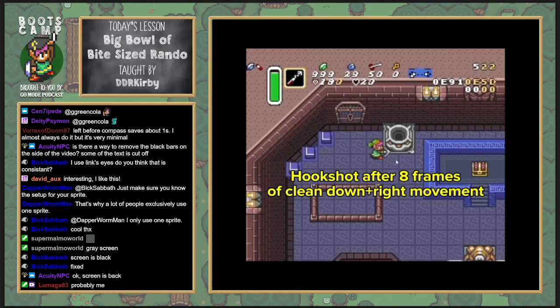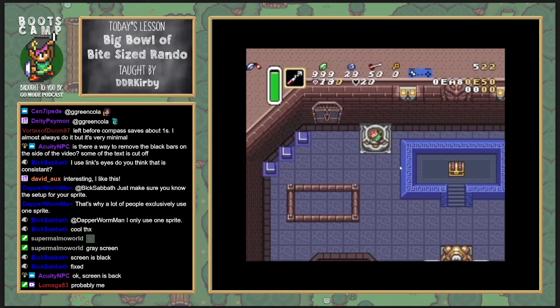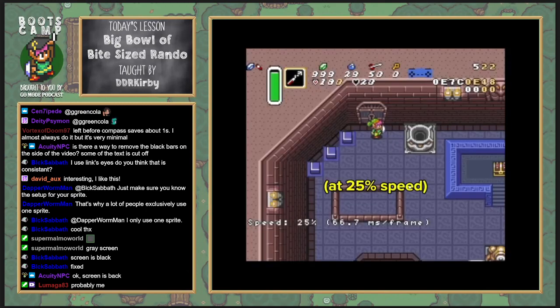And then you're going to hookshot after exactly 8 frames. Now this is frame perfect, so you might have to try it a few times, and that's why I highly recommend using the other setup if you have a bomb.